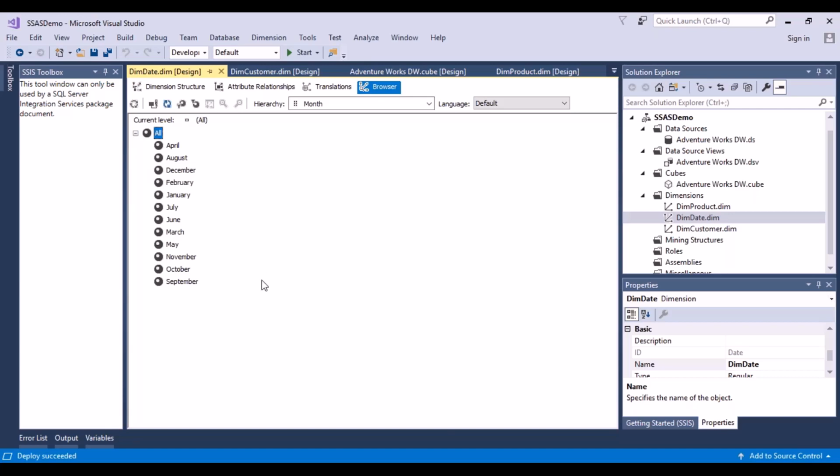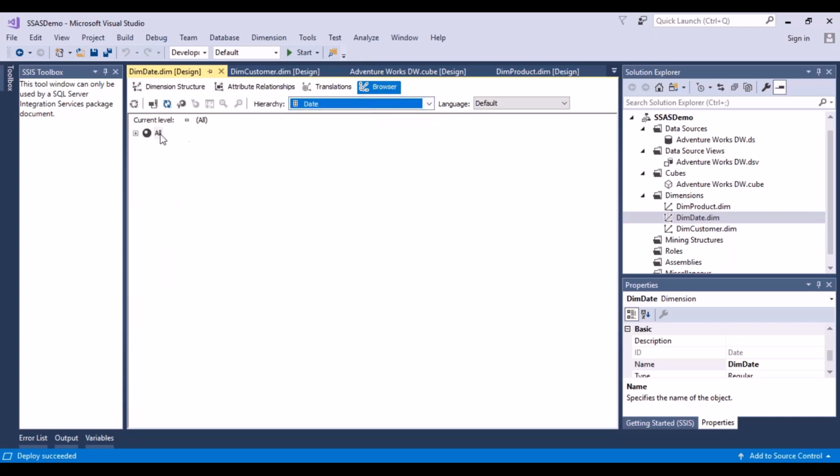I have all my month values here, I can see them, but they're not in a proper order. When I'm presenting this data to a business, the business again would not be happy, because they want the month names to come in the proper order in which they exist. They want January, February, March, April, and so on, and not starting alphabetically. They do not want that. So we have to make sure that this is in the correct order. We'll work on that now.